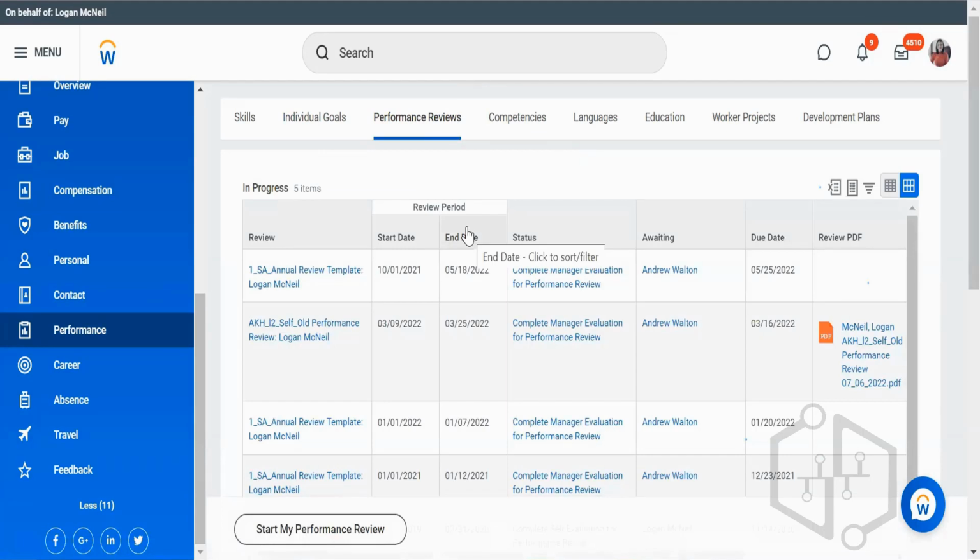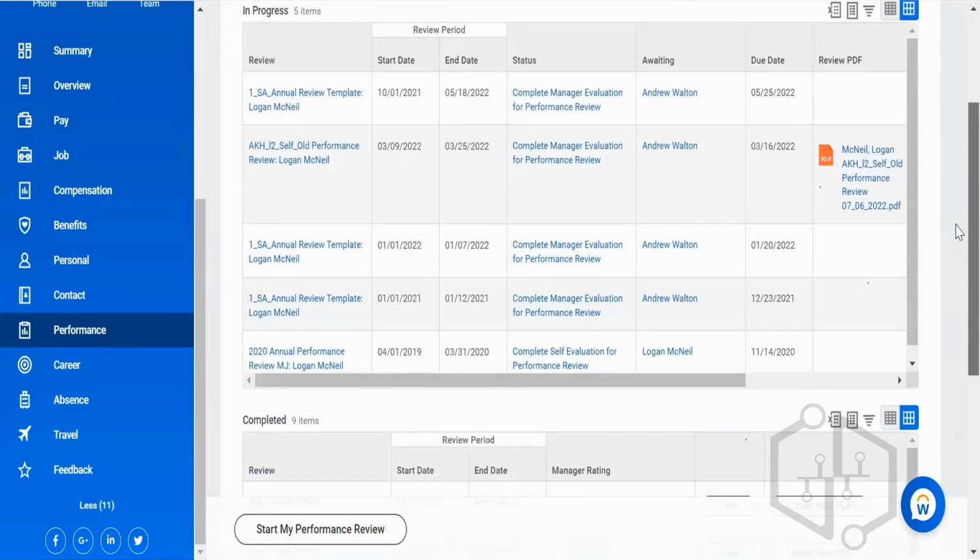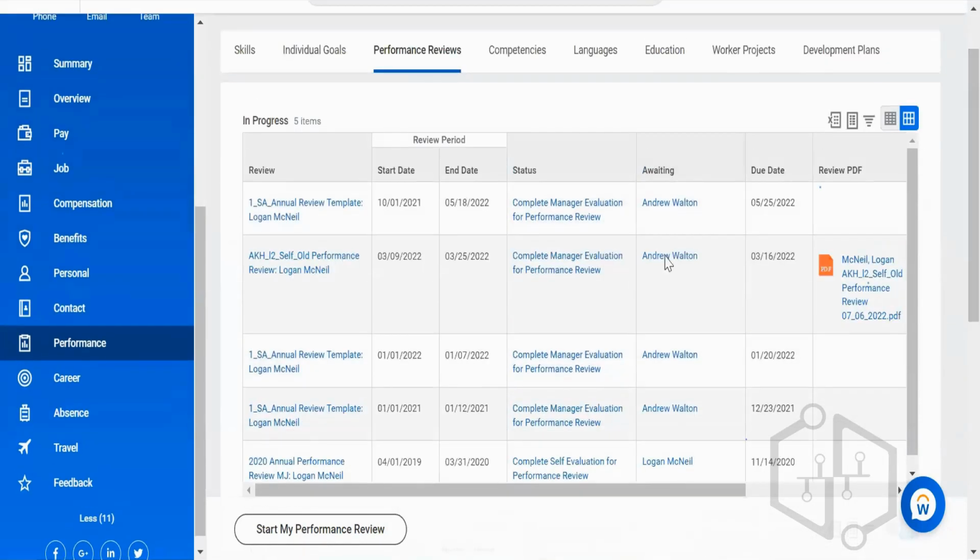As part of your annual salary increment, annual compensation process, or annual appraisal process, where your rating is considered, this is where you'll be able to see your rating. Review, status, awaiting, all these things you'll see as part of performance review. This is where your performance is evaluated and rated. You can view your performance rating that your manager gives in Workday.